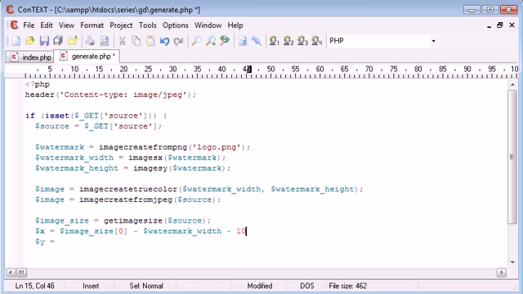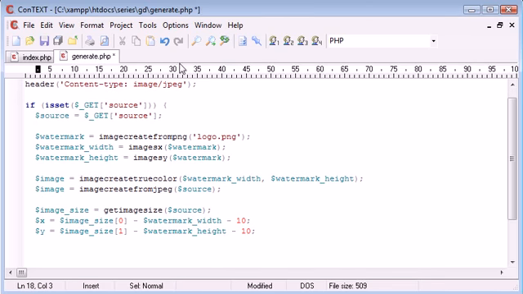So the watermark width is now going to be -10, because like I said, I want it 10 pixels away width-wise. Now height-wise, I want it 10 pixels away as well, but this time for the image size, which is now an array, we want that to be 1, because that's going to represent the height. So 1 is representing the height. So let's do exactly the same. We're using exactly the same structure. We want to say watermark height -10.